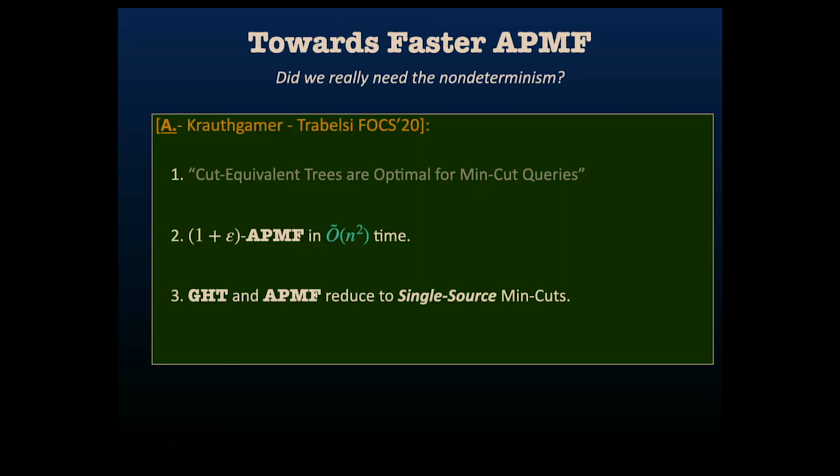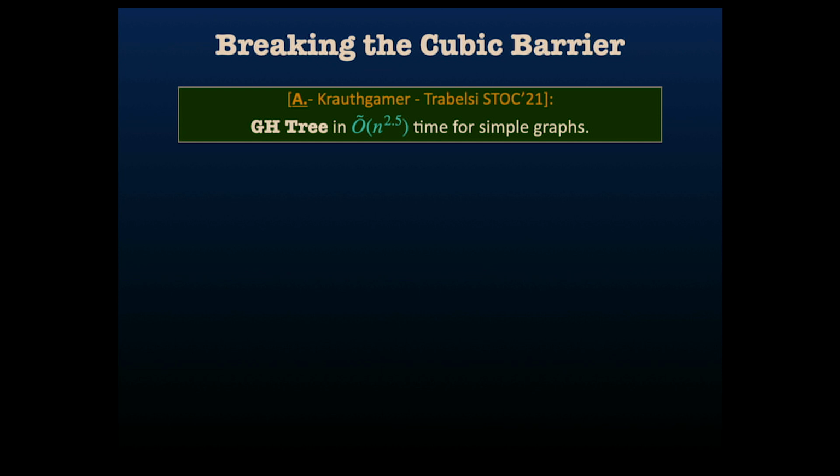So then, sometime later, we had another paper. We had a bunch of results, like we solved the problem with approximation and so on. We were happy about this. And then there was one result that we were not excited about at the time, but later realized is really cool: a reduction from all pairs to single source. So for all pairs max flow, we showed the reduction from all pairs to single source. And then we just focused on single source. Whatever time you get for single source, you can get for all pairs. And then in this paper with Robert Krauthgamer and Ohad Trabelsi, we got the first subcubic algorithm for all pairs max flow, only for unweighted graphs. So the running time was n to the 2.5.